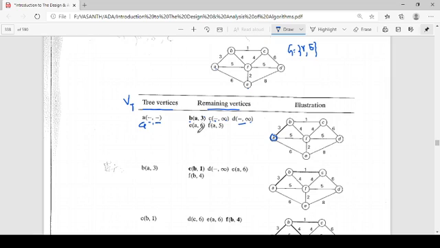Next we take the last remaining vertex, F. Check from A to F, is there any edge? Yes, we have an edge from A to F, and the cost is 5. So A comma 5. Now you have completed the first step. What have you done in the first step? You included A in the set of all vertices, and for all the remaining vertices you found the cost, whether an edge is connected between A and those remaining vertices.